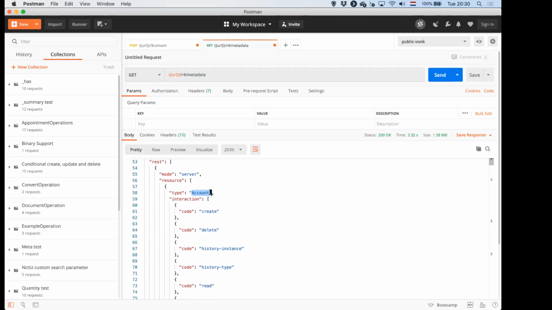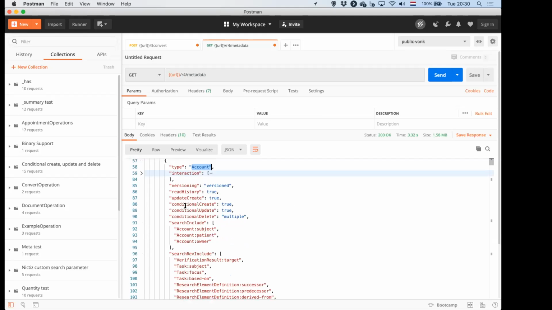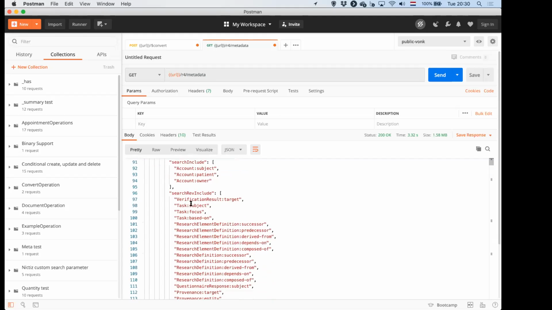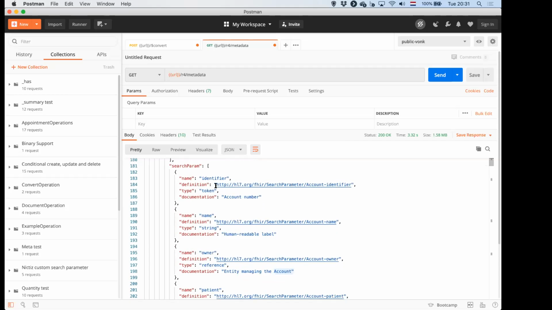Now, this is a result from our test server. So we support all FHIR resource types, and we support all of the interactions on there. We support all of the search parameters on there, but you can get the idea. So this is one of the resource types that is called account. And then you can see that we have all of these FHIR RESTful interactions listed on here. And we have things like search parts here. Let me see if there's also the search parameters. So you will see all of the search parameters that we support. So this is basically the capabilities of this system listed in a structure.